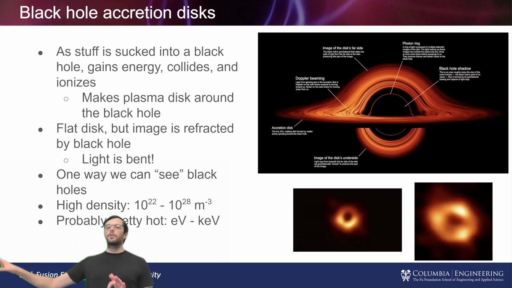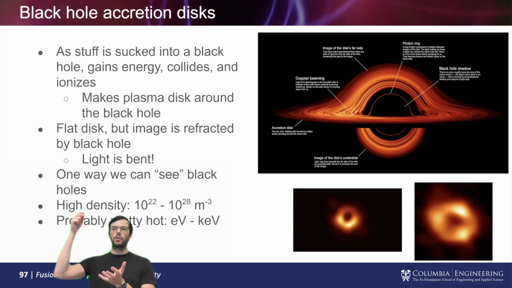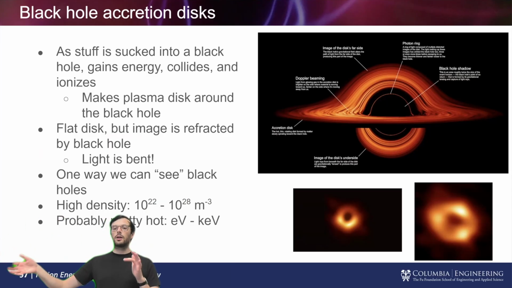All right, so we're jumping a little farther away from home, but another interesting plasma is black hole accretion disks. I'm sure you've heard of a black hole, but just as a brief review, they are basically clumps of matter so dense that light cannot escape. So you have this really dense ball of matter, and then for some radius around it, if light goes into that radius, the gravity is so strong that it pulls the light in. You can't actually see beyond what's called the event horizon. But slightly outside the event horizon, it's still really high gravity, but things can orbit it and not be sucked in right away. And that's called a black hole accretion disk.